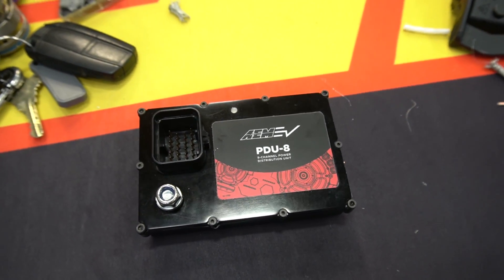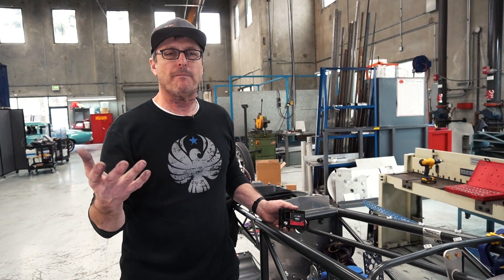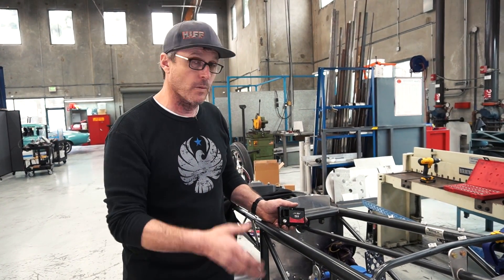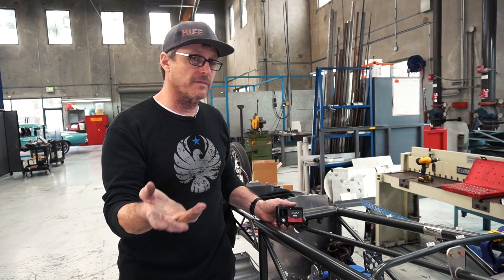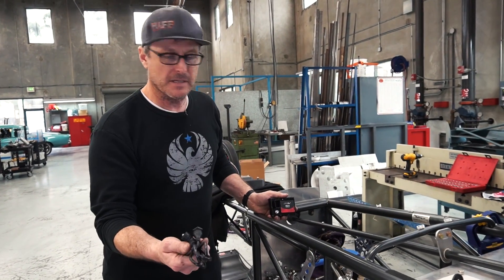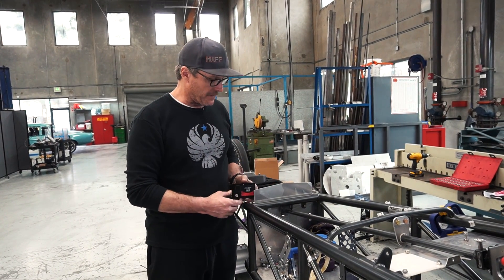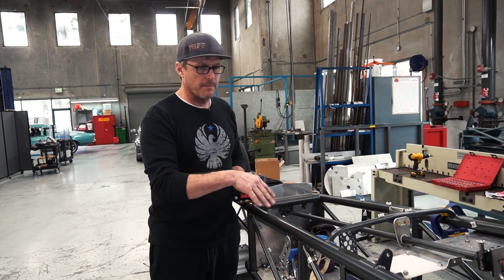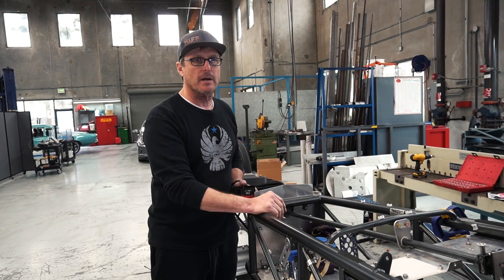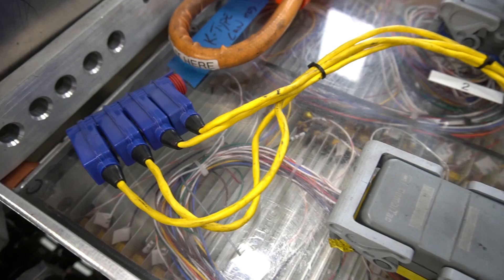If we want one up here at the front of the car, we only have to run a couple of wires. We literally took off 12 pounds of wiring off of this car when we only had two controllers. We would have doubled that for four controllers. Now we're running it with a couple of cables about this size. The power distribution unit allows us to mount one up at the front of the car to control any number of functions. We tell this box what to do with just two wires. Before we had this, we were having to put peripherals on everything.